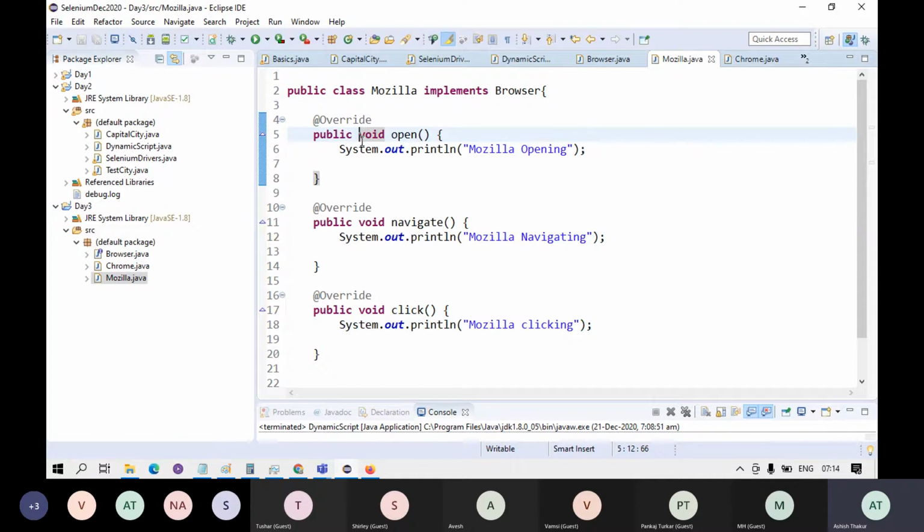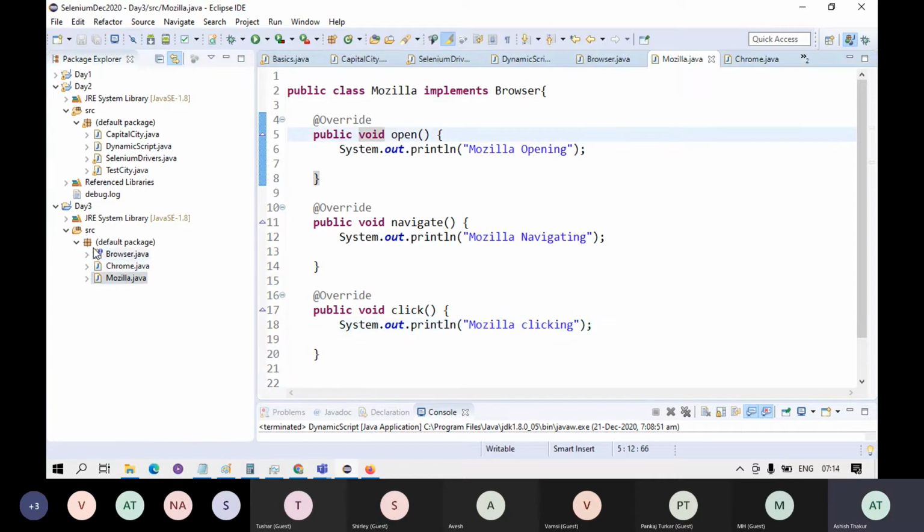Now what is the use of doing this? You had one interface and you created two implementing classes out here.